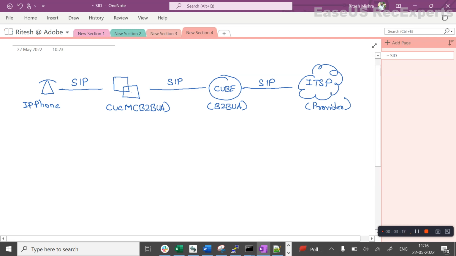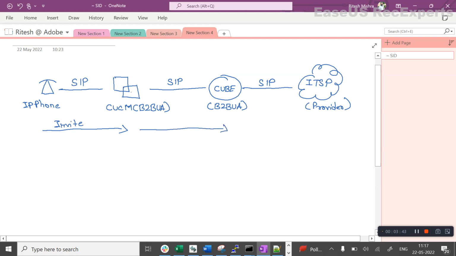So suppose this IP phone is trying to make a call to a phone which is at the provider end. Since it's always SIP, it sends an INVITE to the call manager first. The same INVITE would be forwarded to the CUBE.